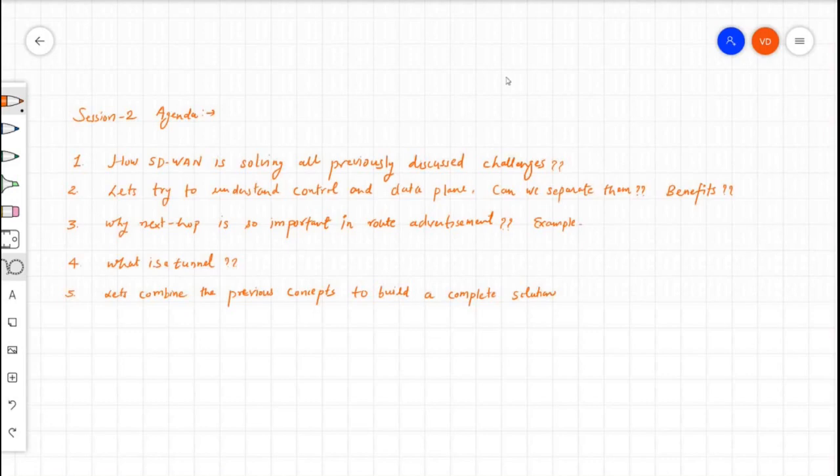So consider SD-WAN as a big puzzle. We have divided that into three parts: control plane, data plane, then some part of routing. Everyone is comfortable with the next hop concept, right? Because if we want to send a packet towards a router, we want to set its next hop, right? Or when we send a route from one router to another, there is a next hop parameter always associated with that route. But is this that simple?